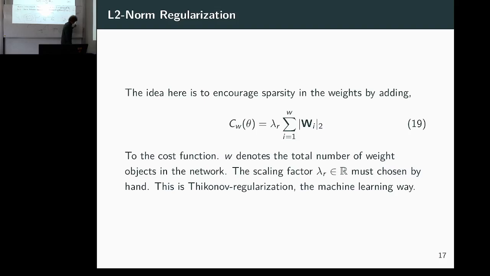Right, and then here we would use the norm, but I'm just going to write this more abstractly as CW of theta. Excuse me, mathematically speaking this is not ideal that I put the norm of the matrix here, but this is how you would implement this in practice. It would have been better to use the norm of theta here to follow the abstract idea that we have one big vector with parameters.